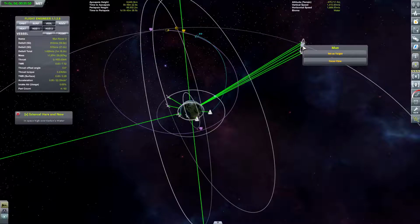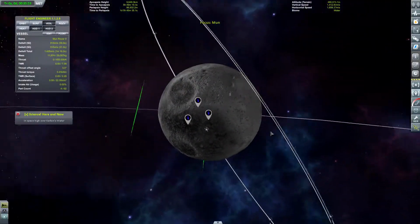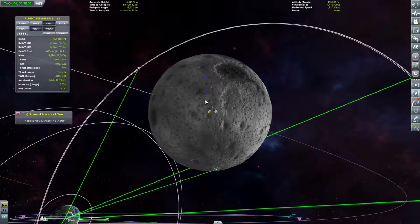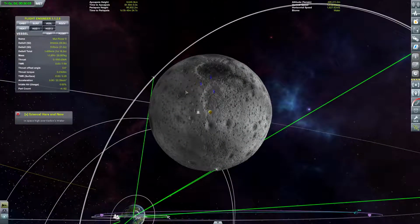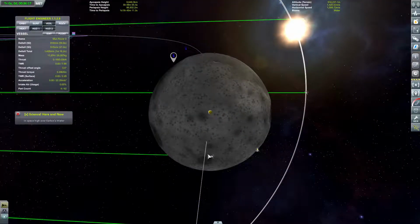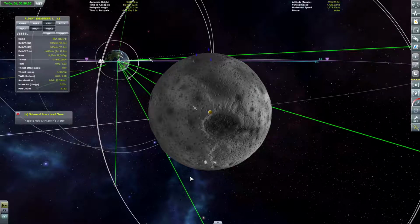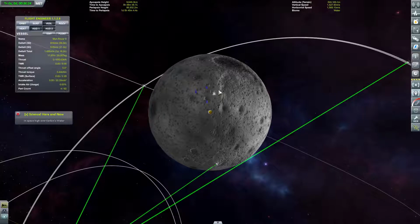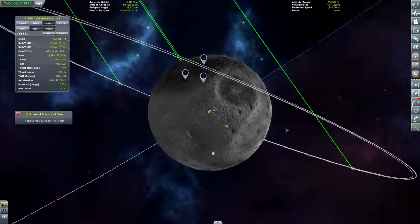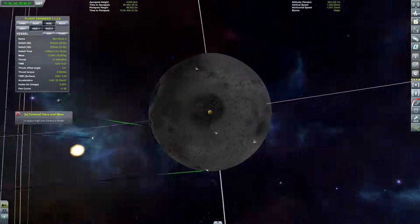I'm not entirely sure where Derek is on the surface. There's the 3 places we need to go. Derek is on the other side. Now there is a small drawback to this. If I go over the top of Derek, no, actually he won't load until we're within about 2.5 kilometers of him, so we'll be fine. All these are above 8k, 6k, 11k, so we'll sit at about 15k and do a polar orbit. And yeah, see where we get to.